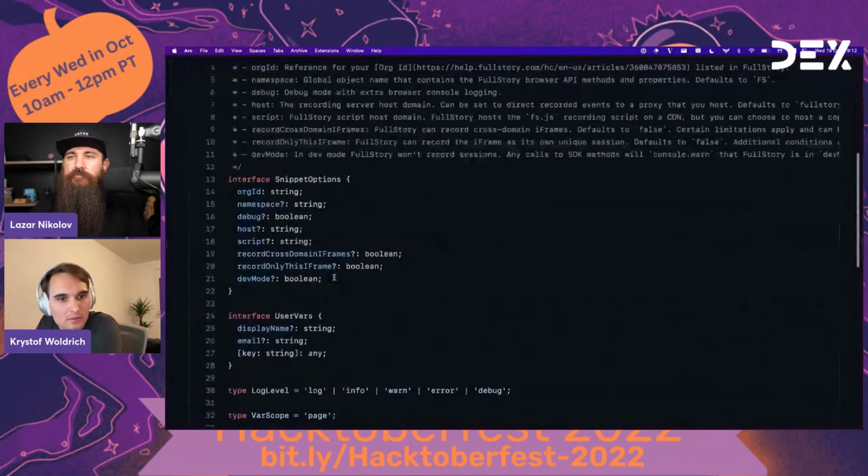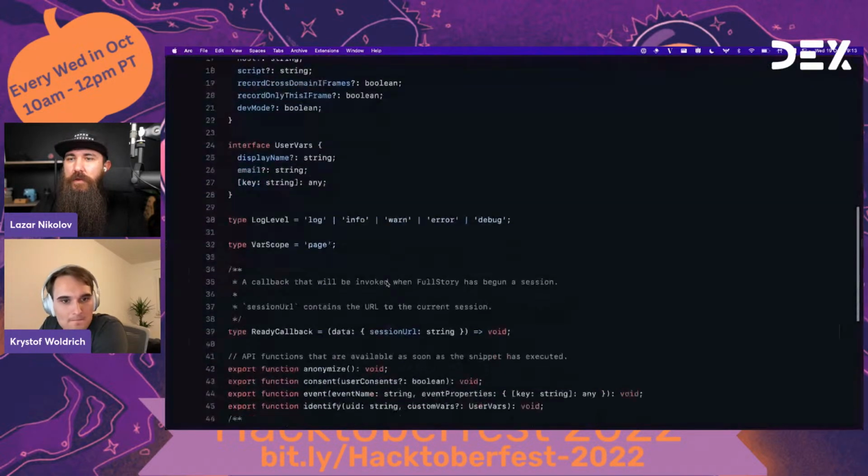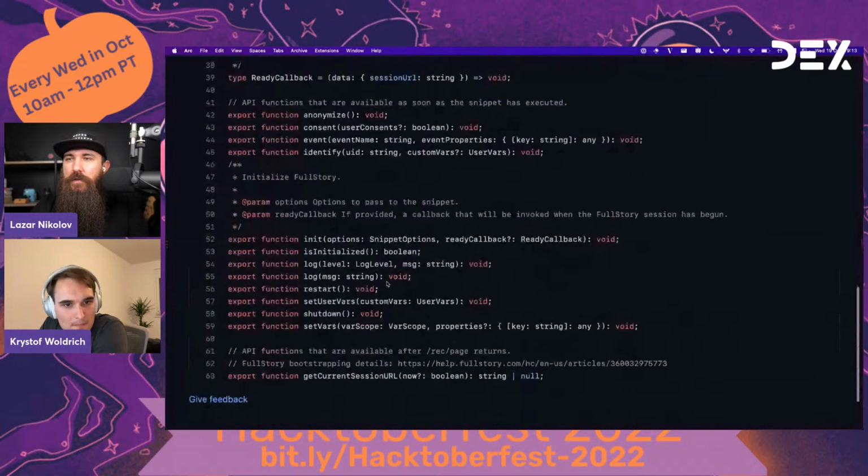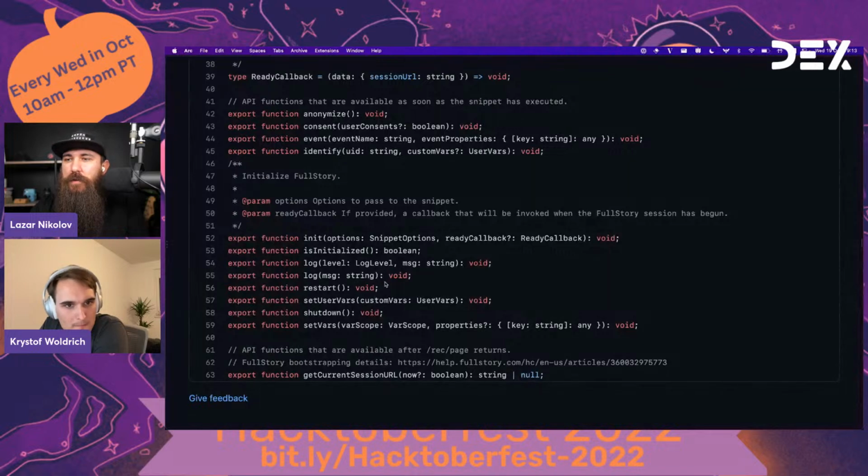That looks good, but we cannot really get this into our project. Let's see. Yeah, I think the interface is actually this whole file, because we were importing the client as everything from FullStory, right? Yeah.